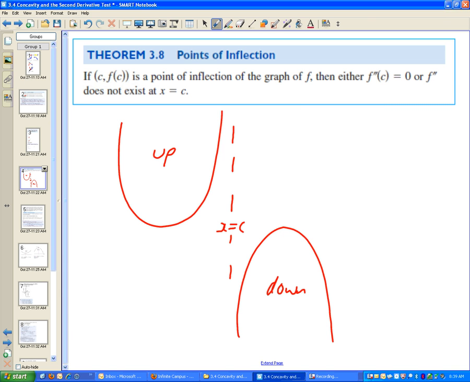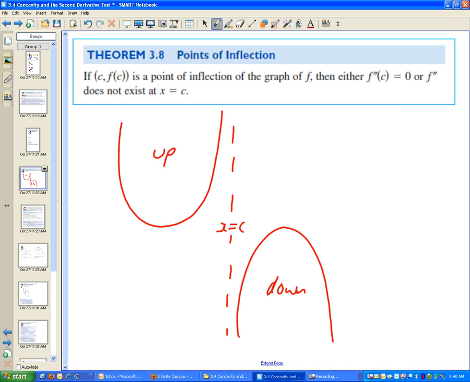So that leads to some awkward wording. We try to avoid saying that c is a point of inflection, and we try to remember to say instead the concavity changes at x equals c. At least for a while, if you call that a point of inflection, okay, but it's not really a point, is it? But since the function doesn't exist at x equals c, the derivative doesn't exist at x equals c, which means the second derivative does not exist at x equals c. So that's how it still fits the definition.